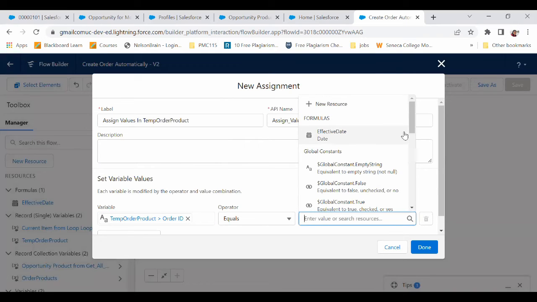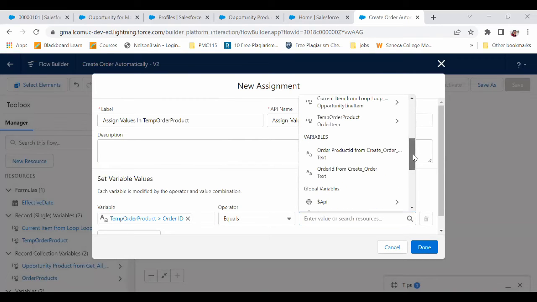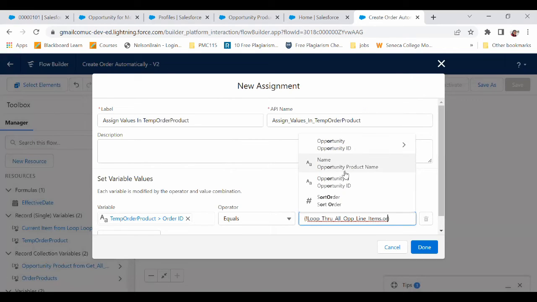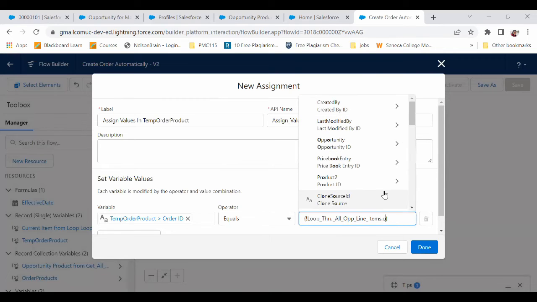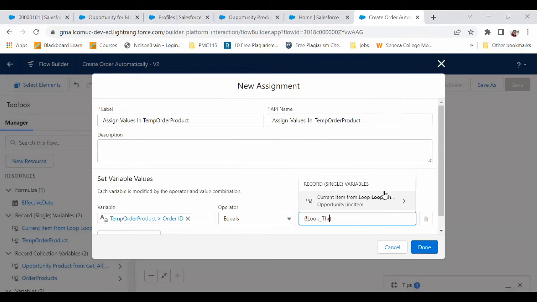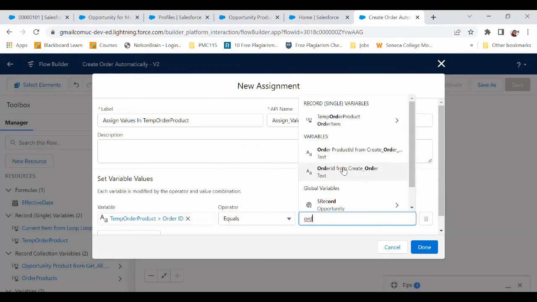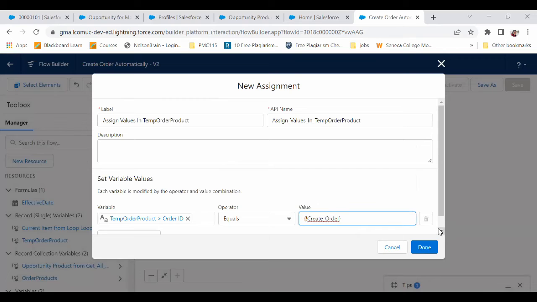Its value would be my current line item's order ID, right? Sorry, not the current line items. The order that we created, order ID from the create order.